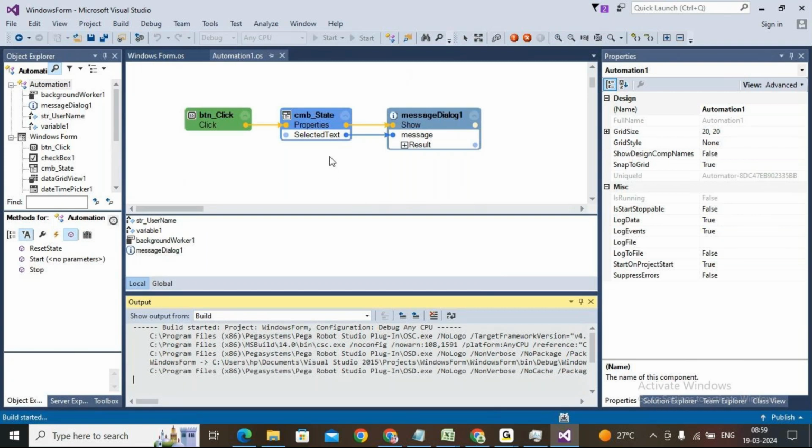The property I have selected here is selected text. So whatever text we have selected in the drop down, it will show it in a dialog box.